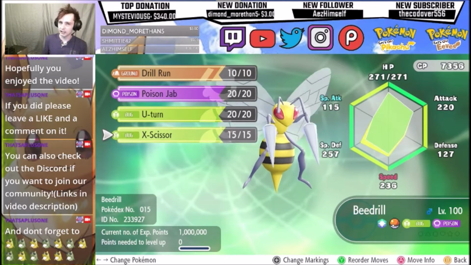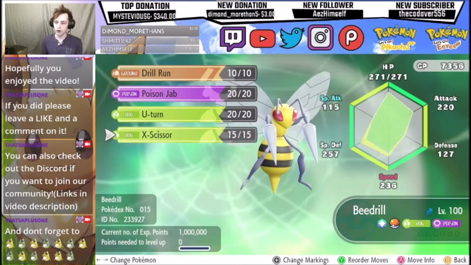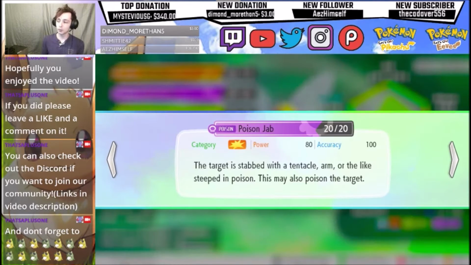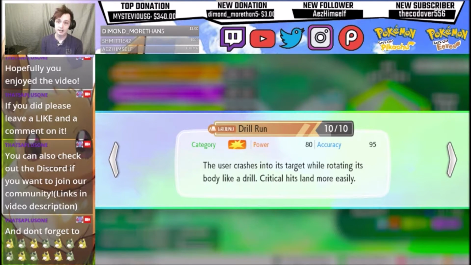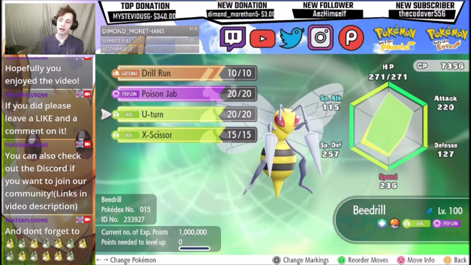Also note, normally I like to run Sub, but since we have Beedrill and Aerodactyl, I decided to put X's on it and kind of cut my losses to weaknesses of Stealth Rocks, because I don't want to be super weak to Stealth Rocks. Note that it also gets Poison Jab. Poison Jab is amazing, and Drill Run, another ground move. This is great at picking off KOs against rock types, fire types, types that would normally block your bug and poison attacks.